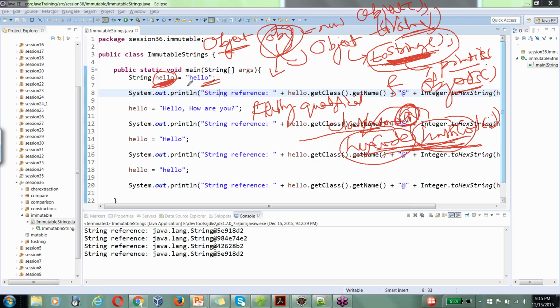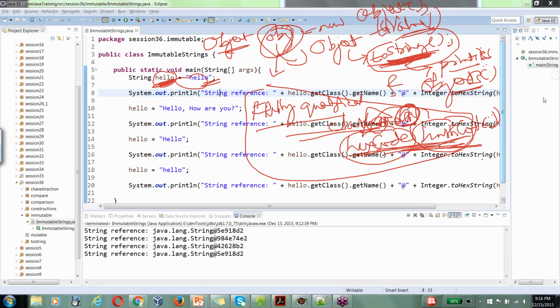But that is overridden for String to just print the string. We have seen so many times, in System.out.println. But for other objects, which you create, the default implementation is fully qualified class name @ hex code of hash code.